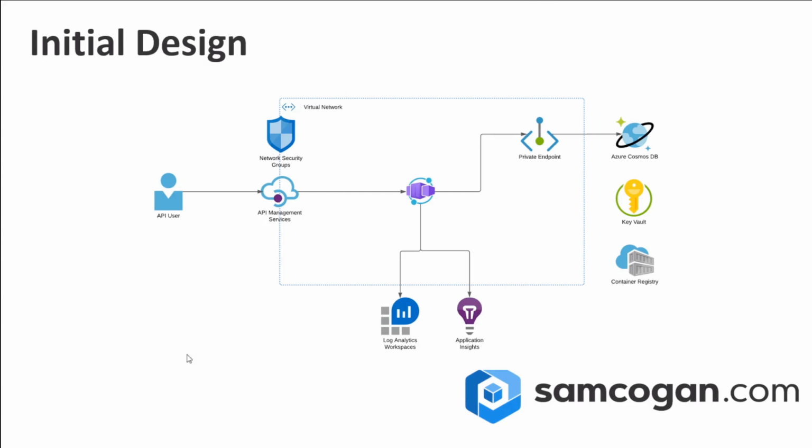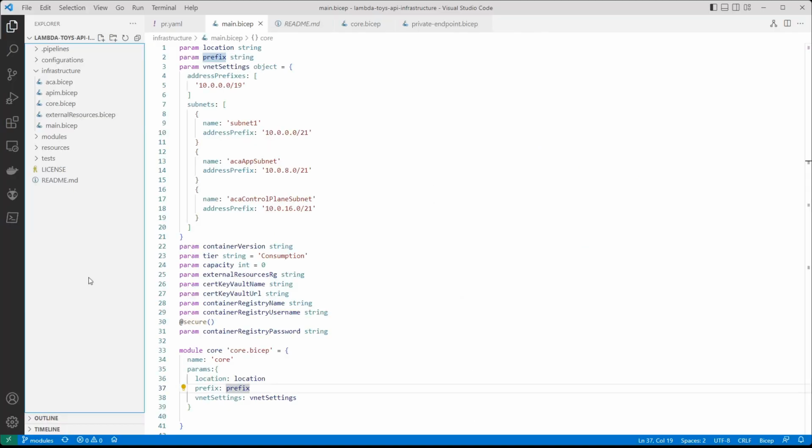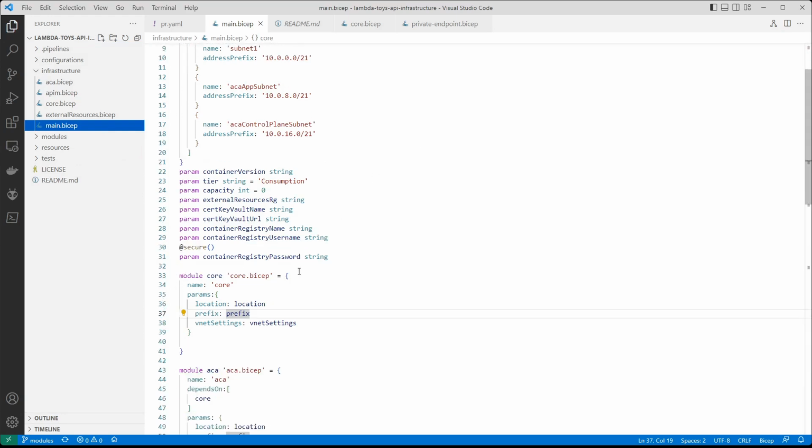We then needed to implement that into the real world using our infrastructure as code knowledge, and in particular using the Bicep language. And so this is where we spent most of our time. So you'll hopefully all remember our VS Code environment where we created our Bicep files, and we followed a pattern to try and make this easier to consume and to manage. So rather than having one massive Bicep file, we had this main.bicep file where we then called out to separate sub-resources using the module functionality.